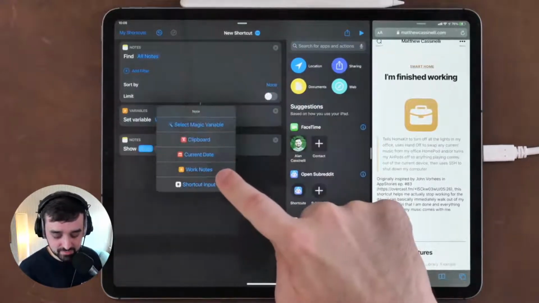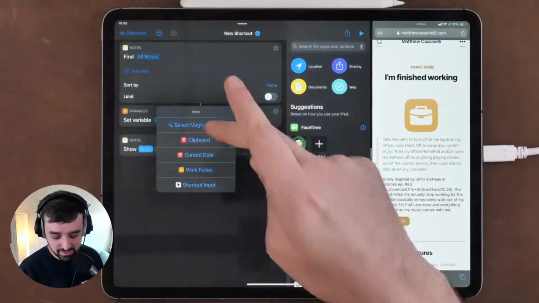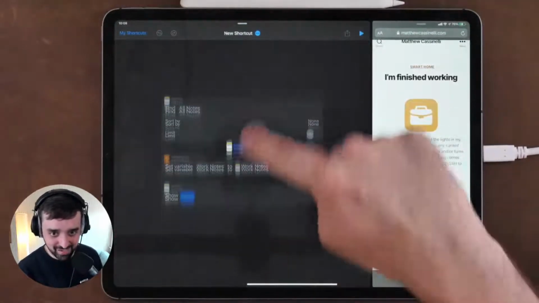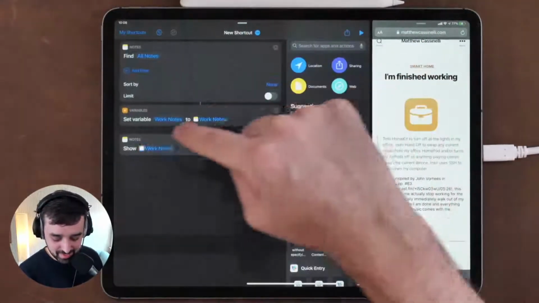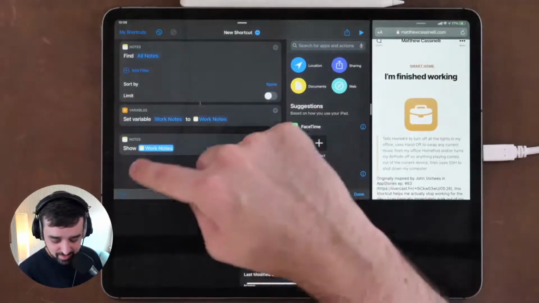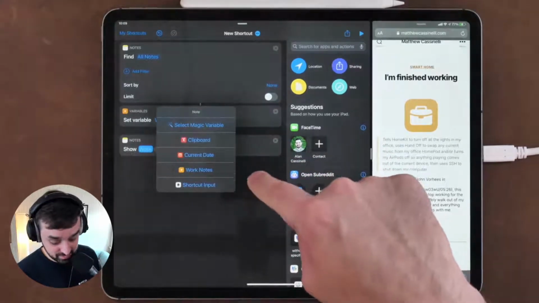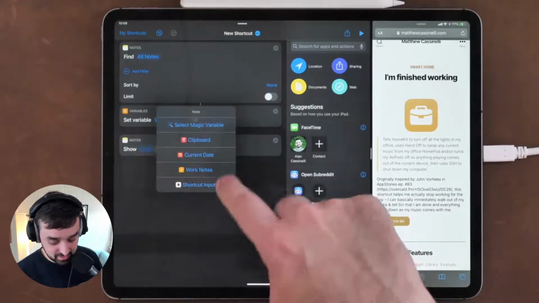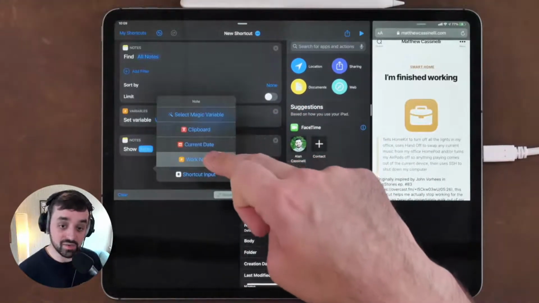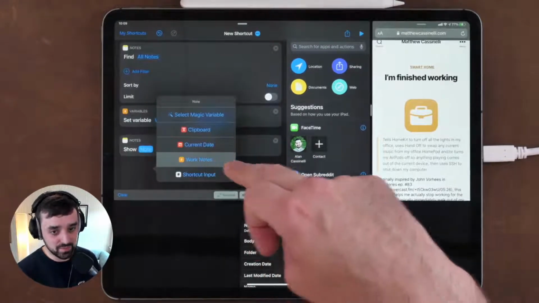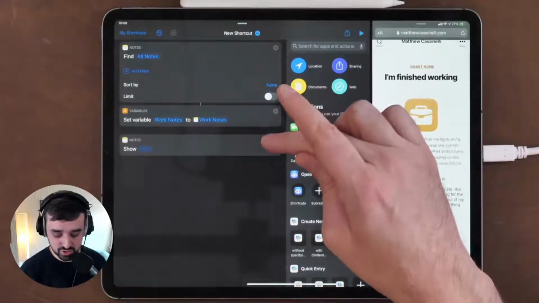I'd say the major part that's better about using set variable than select magic variable is just the fact that it's right there. Like if you have a 400 step action shortcut, you don't want to sit here and scroll back through all of them and find that magic variable and tap it. The main thing right now is that that manually declared variable will show up in this menu. I personally think shortcuts should add the ability to automatically show any renamed variables in this same variable picker. And then it would basically only be, it's kind of odd, but you can declare it manually if you want, even to just visually show yourself what's happening.